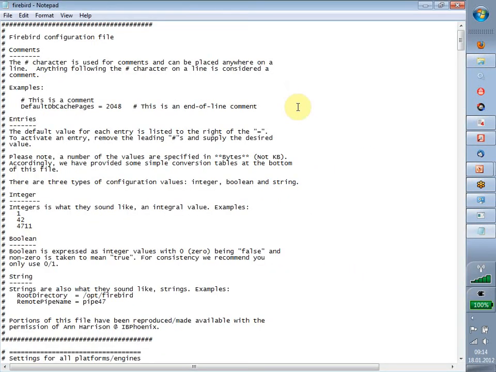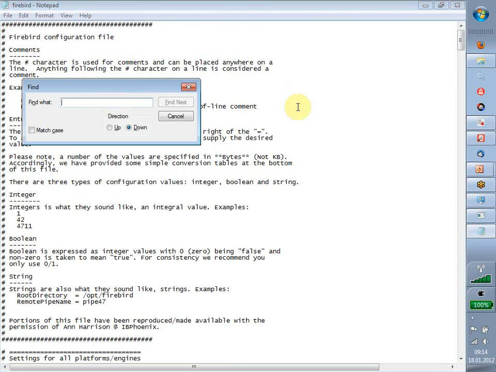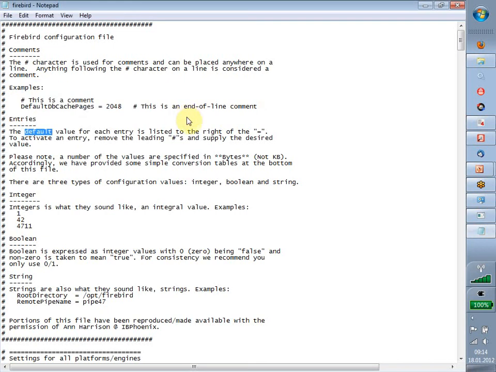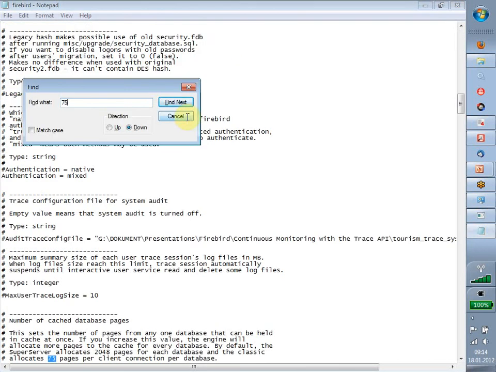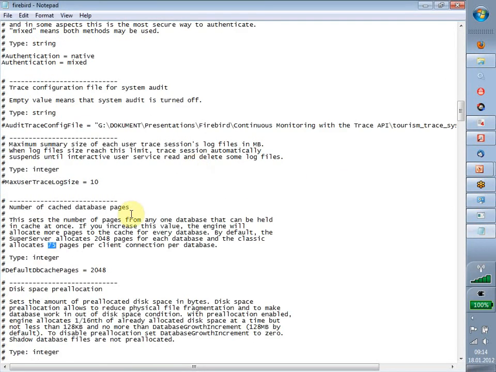There is a default configuration option here per server instance. So if you uncomment this one, then depending on the Firebird server architecture you're using, so SuperServer or Classic, SuperClassic, there is a default page cache in place per database.